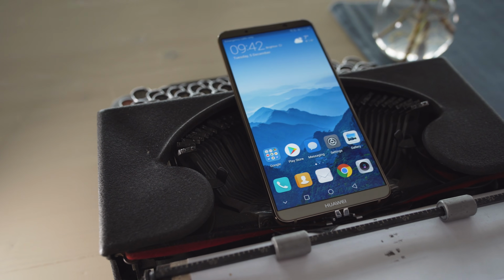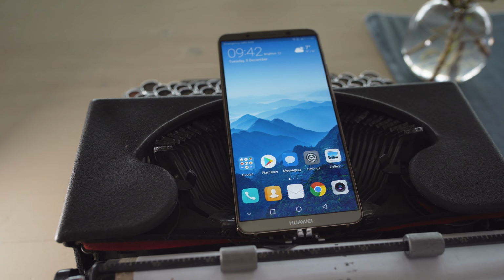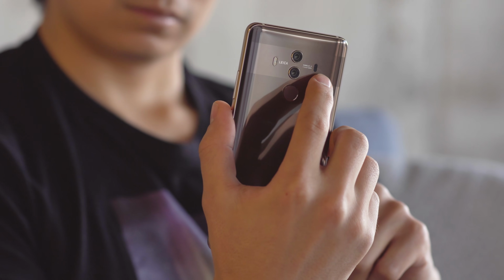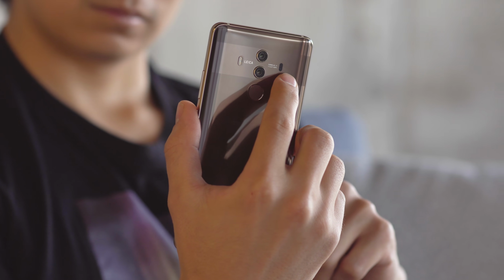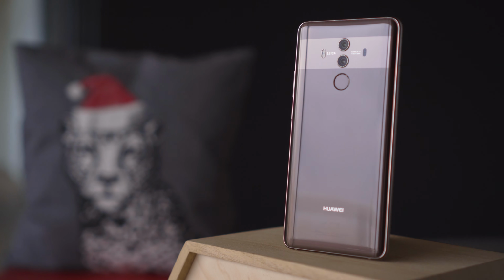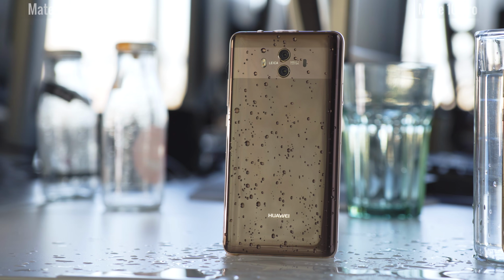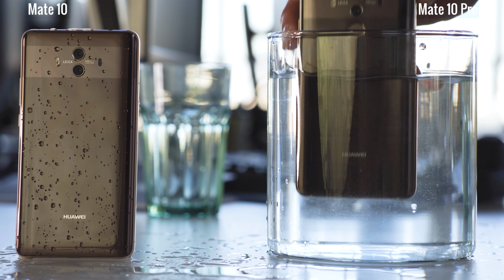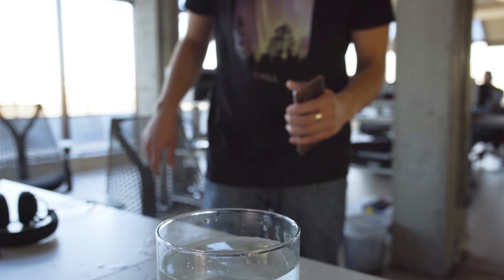The Huawei Mate 10 Pro sports slim bezels and a sleek, modern-looking design. We have ours in mocha brown. The front and back are Gorilla Glass with an aluminum frame that offers a decent grip. The glass is slightly curved on the back, and there is a darker band highlighting the Leica dual cameras. There is full IP67 dust and water resistance on the Mate 10 Pro. Just wipe it off and you're good to go.